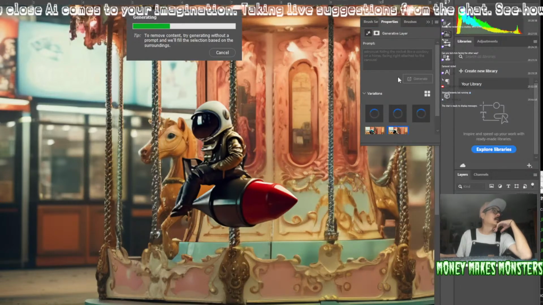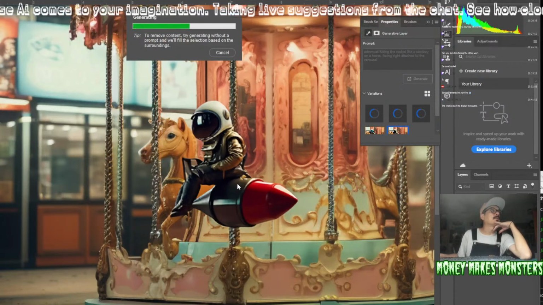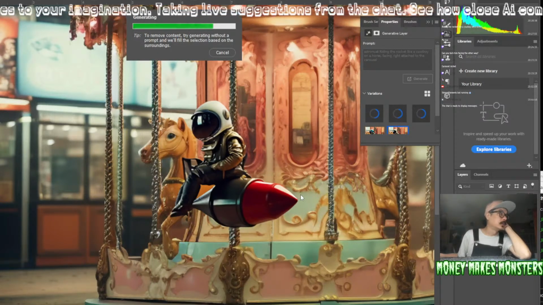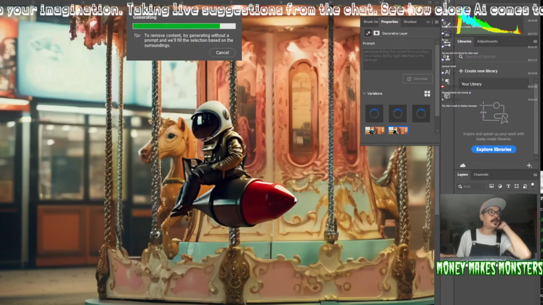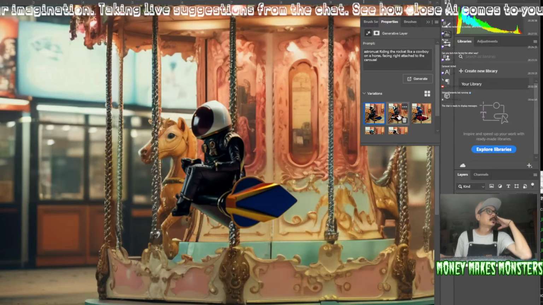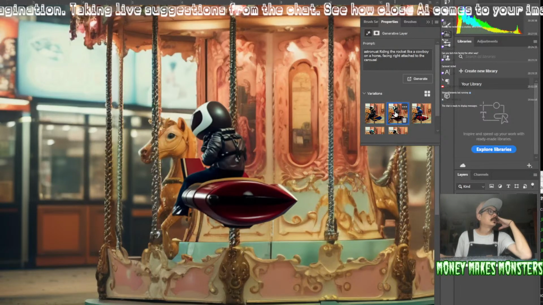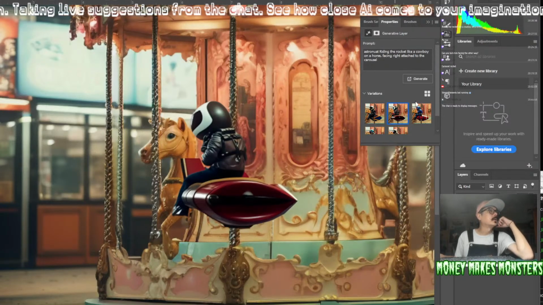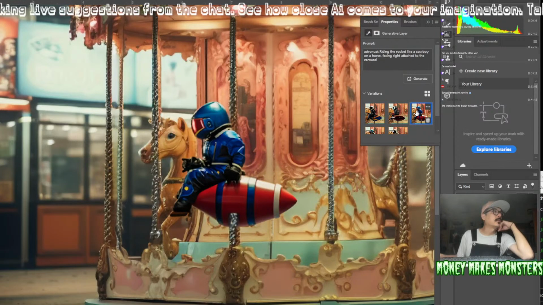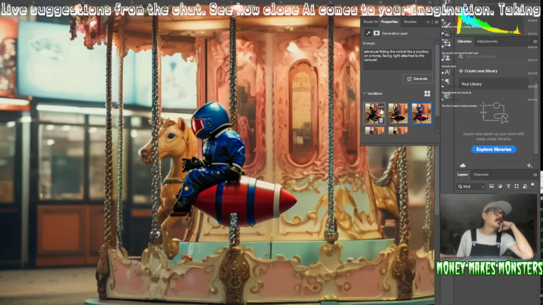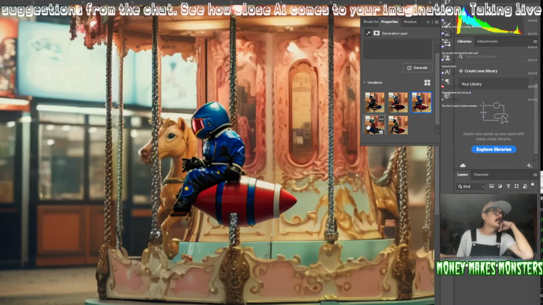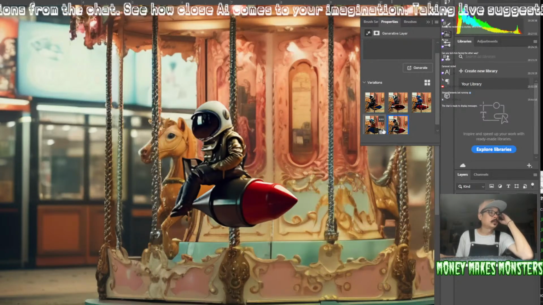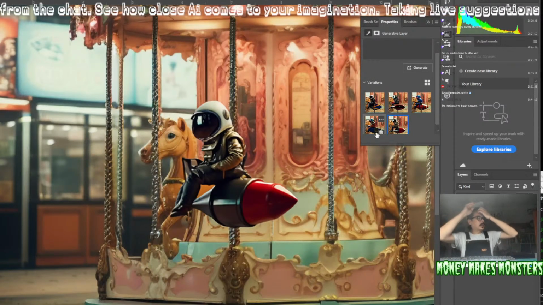To remove content, try generating without prompt. We'll find selection based on its surroundings. And it might just be the shape that I drew it in is really awkward. Huh. He's riding it completely backwards. It doesn't look very astronaut-y. One's okay. I still like the Rocketeer the best. Still like the Rocketeer the best.